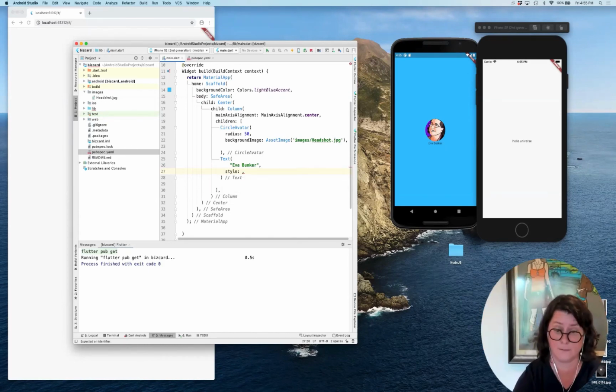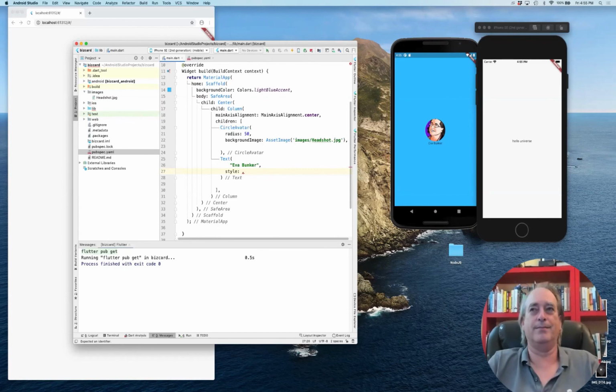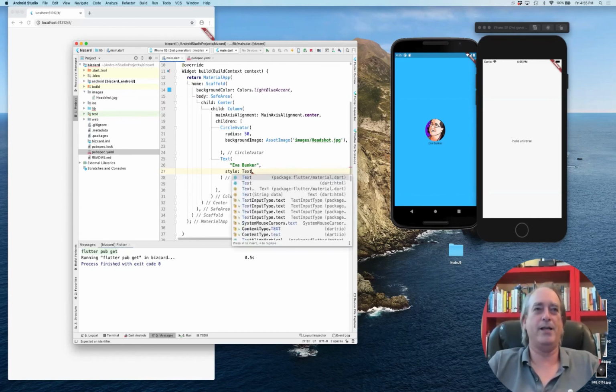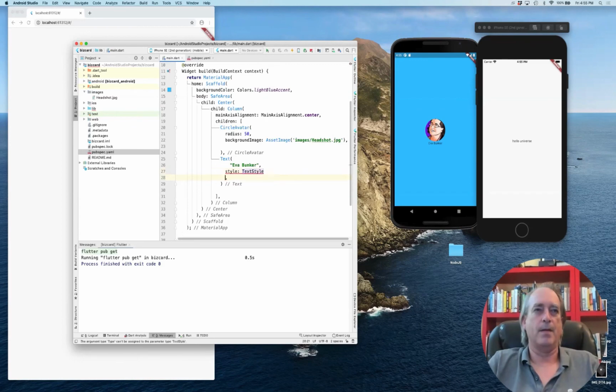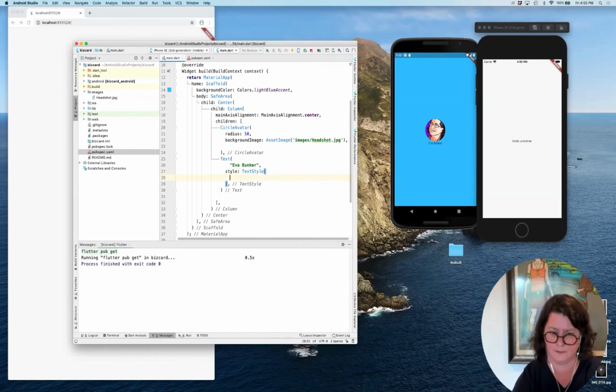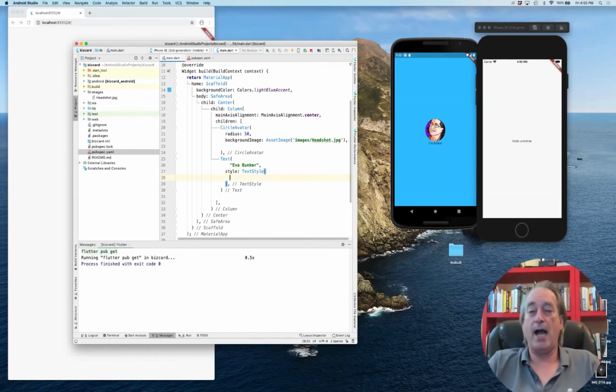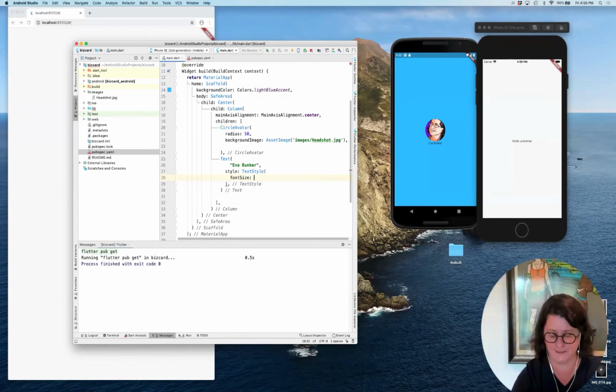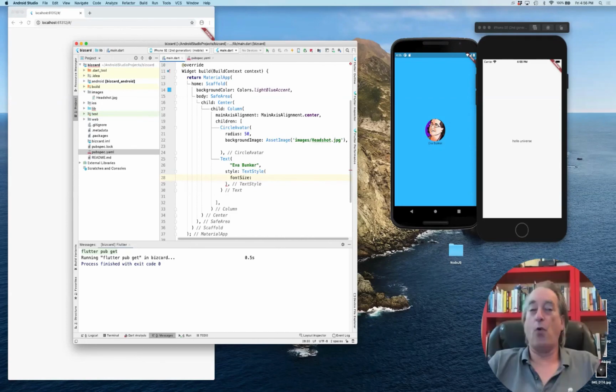Now you have a text style object. And this took me a little while to get. So text style and then hit enter. You've got to do the parentheses thing. Okay, so now we can do font size, like I did 40, it looked nice. These will be lowercase on the first part and then uppercase. At least it has hints. 40.